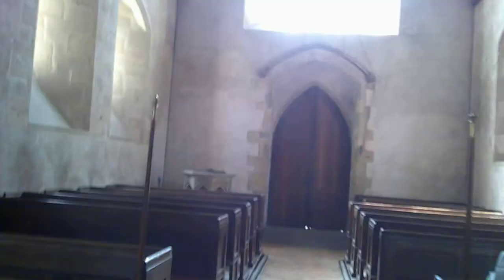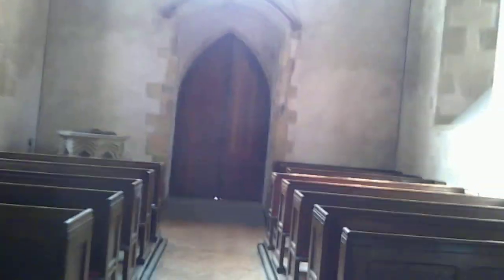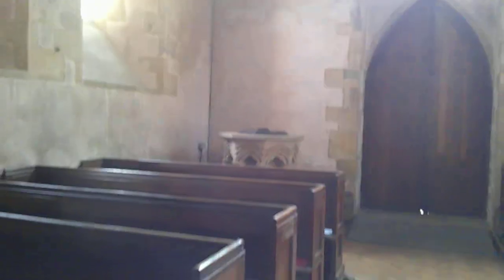Here again we have King Edward and his queen on the other side, which would of course have impressed the king when and if he came to visit. So we process back to the back of the building, and then we shall have a quick tour of the outside. Here we are, War Memorial, and again you've got the captain at the top and the ordinary soldiers further down.